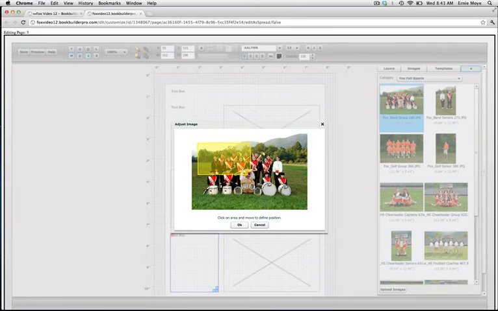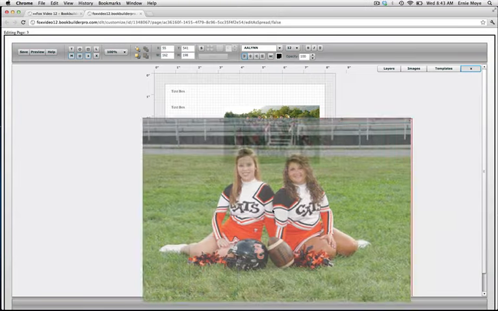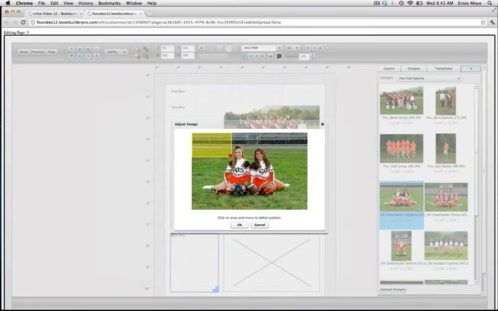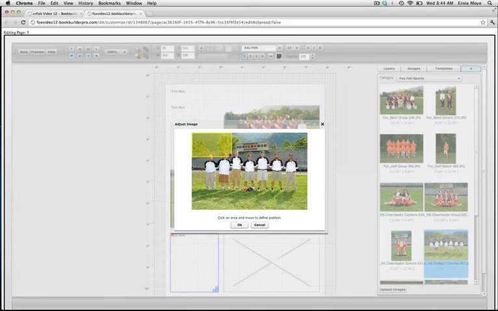So I'll just move it, grab the red box, drag it out to about, that's what I would like to have in that box, and choose OK. Now let's drag this into this box. And drag and choose OK. You see how you drag and drop pictures into a template box.